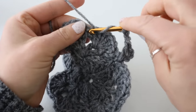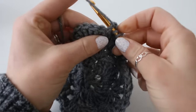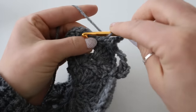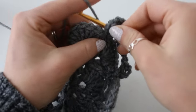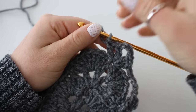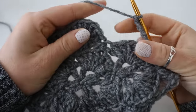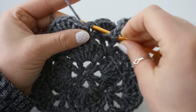So we're going to go ahead and place two V-stitches and a chain three. So there's my first V-stitch. Chain three, 1, 2, 3, and the next V-stitch in the same space. So that's what that looks like. We're just going to continue this all the way around, chaining five over our shells. And into each side single crochet, we're going to place just one V-stitch.